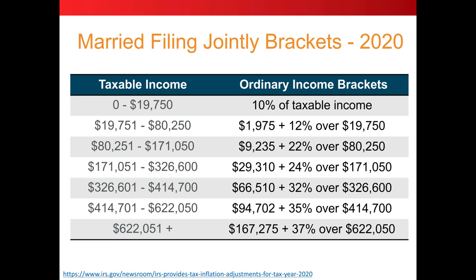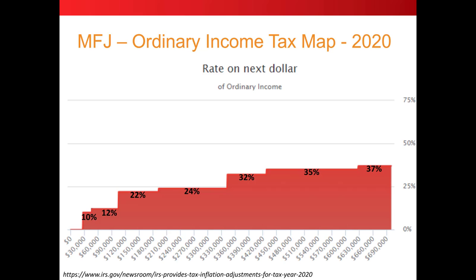And of course, this chart is for married people filing jointly, but the same structure applies to other filing statuses, such as single or head of household. The numbers are different. This might be an easier way to visualize that marginal tax rate system. As you move to the right along the bottom, you're adding ordinary income. And what you'll notice is that each dollar that falls in the 10% bracket gets taxed at that rate. And then once we cross over the threshold into the 12, each dollar in that bracket gets taxed at that rate, and so on and so forth.